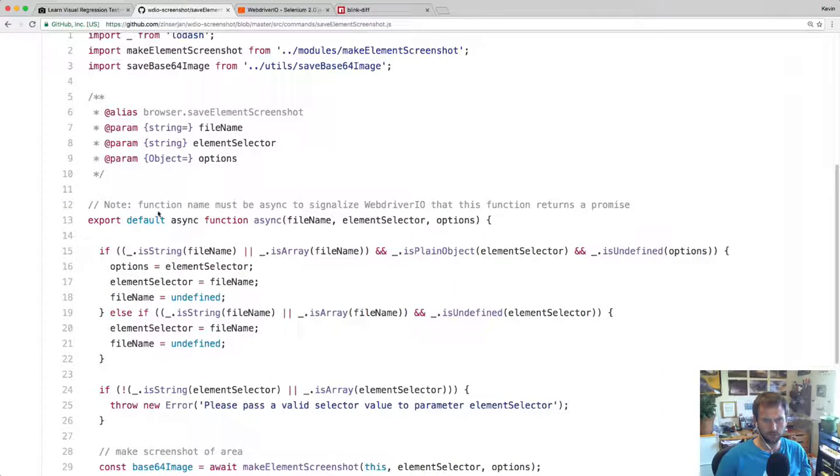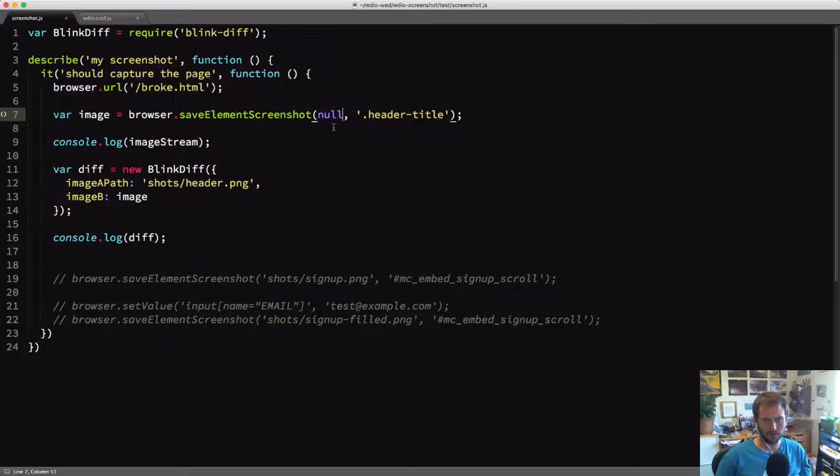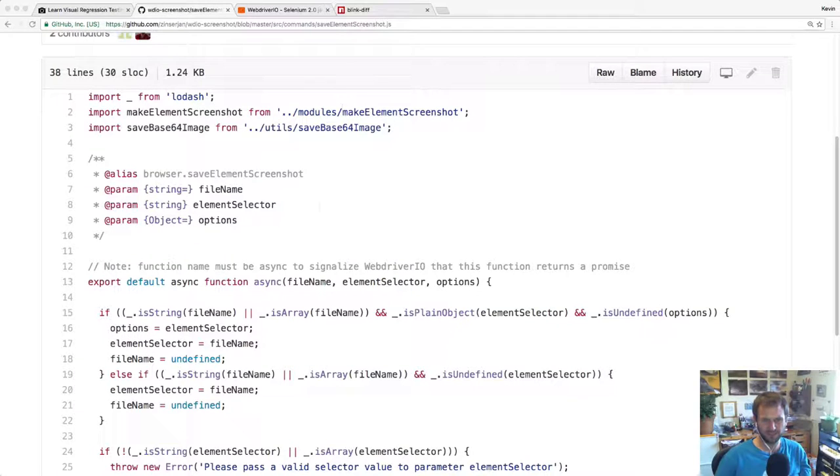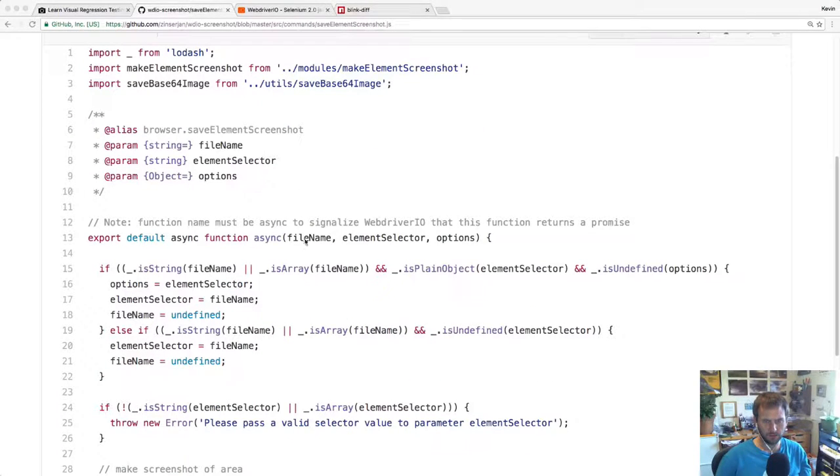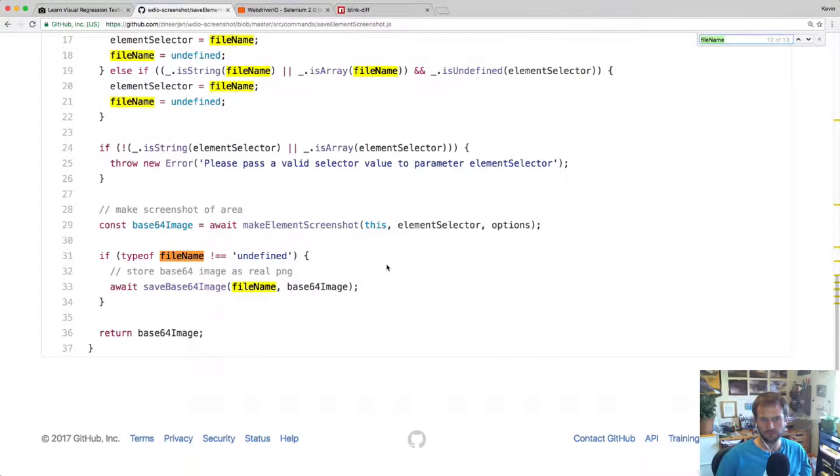Does not equal undefined. So what happens if I pass undefined? That's weird. So I guess if it equals null, it actually tries to save it.